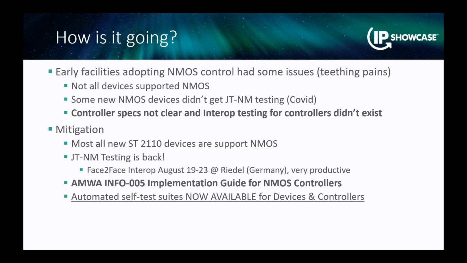And if you don't want to wait six months for the next tested event, there's automated self-tests available to all manufacturers. So whether you're building a node or you're building a controller, you can download these self-tests and have your engineers confirm that your product meets all the specs before you sell it to your first customer. And if you're an end user, you can double check yourself. You can download these tests and run them on any piece of equipment that you buy and make sure that it does what it's supposed to do.